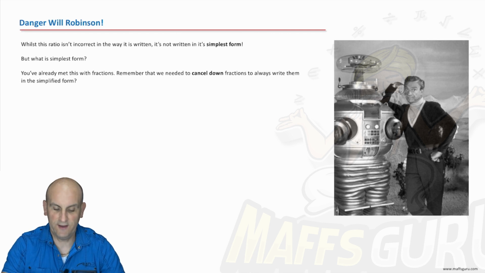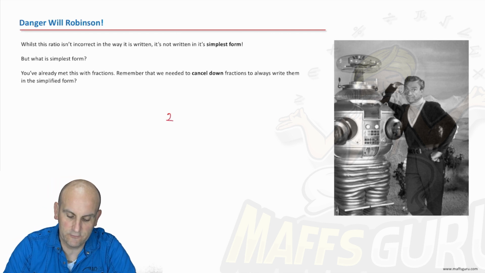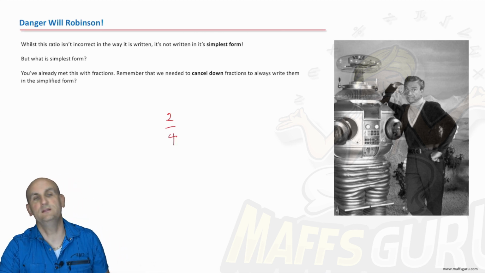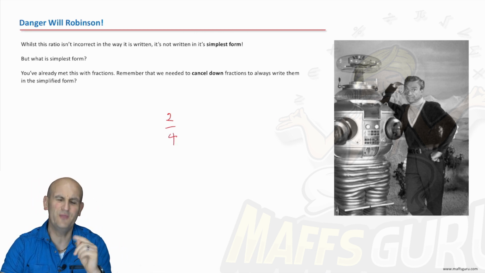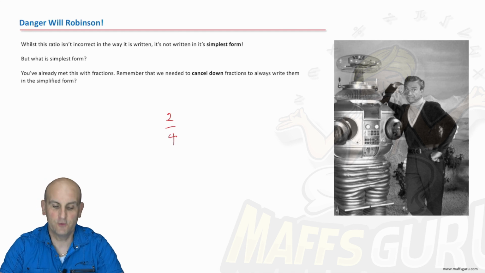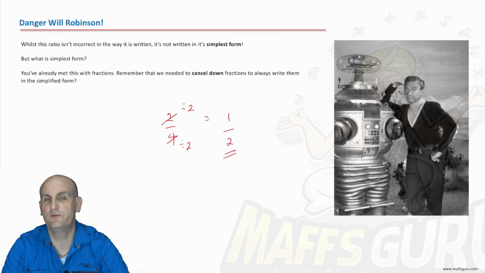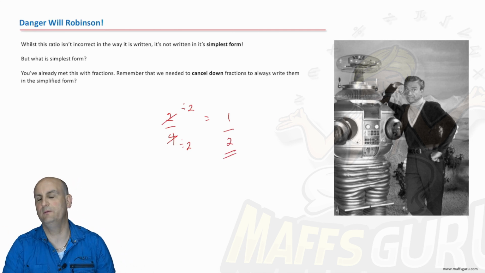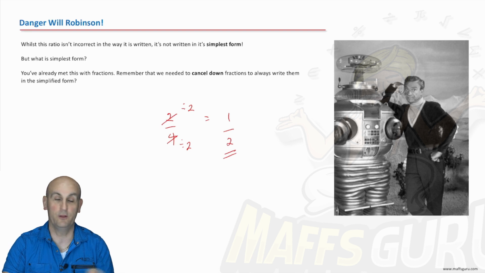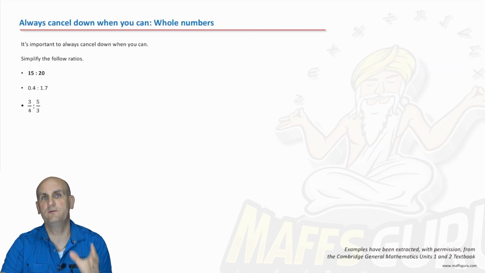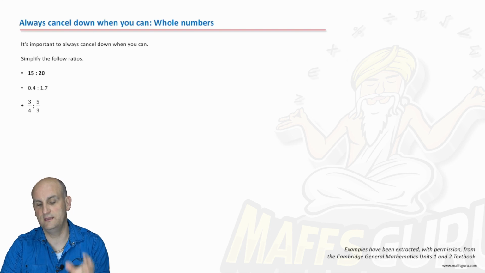Now, we've dealt with fractions. If I had something like 2/4, every single one of you at this moment should be shouting at me, well, no, that's actually a half. And of course it's a half. Why is it a half? Because we know we can divide the top number by 2 and the bottom number is also divisible by 2. When we cancel it down to its simplest form, the examiner seems to be happy, I'm happy, the world is happy, and life is good. I don't know quite why life is good, but life is good. So you've got to make sure that you cancel these things down.